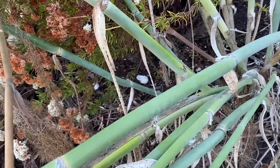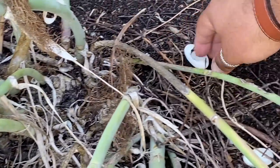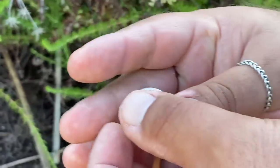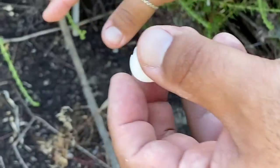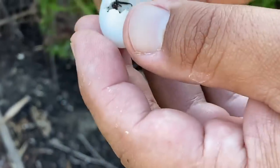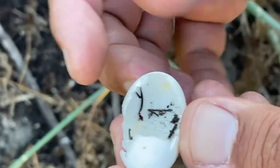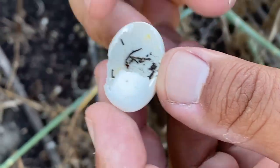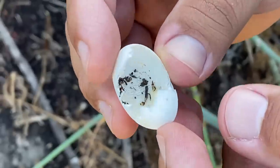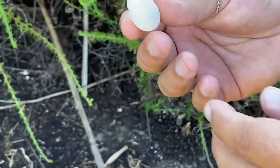These are pond turtle eggs. So this is a pond turtle egg — there was probably a nest here that was excavated by some predator, could be a ground squirrel or a raccoon. When a pond turtle hatches, the egg shell stays within the nest and never comes out. So right here, what you're seeing is somebody had a meal of pond turtle eggs. Raccoons and ground squirrels would be the ones that would do something like this.